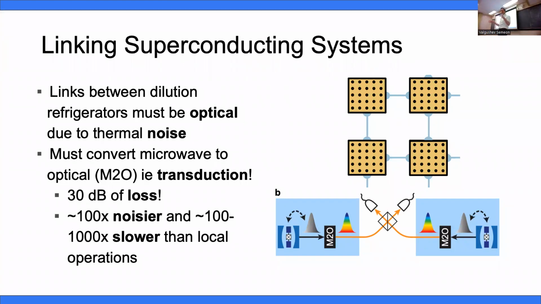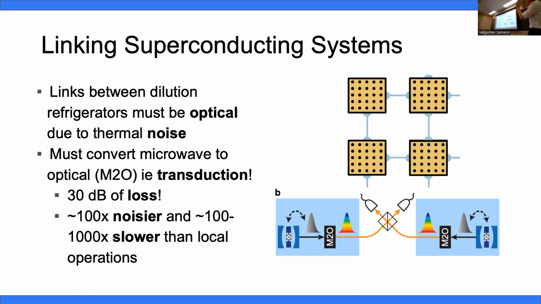We have a bunch of experimentalists working on this. We have a really boss one in the center, Tom Tang, and an amazing group. And he will tell us that someday the theory should be ready to lose 30 decibels of signal. That's just a colossal signal loss. And all the operations there are somewhere between 100 times and 1,000 times noisier and slower than they are within a fridge. And you can kind of see the question I'm lining up here.